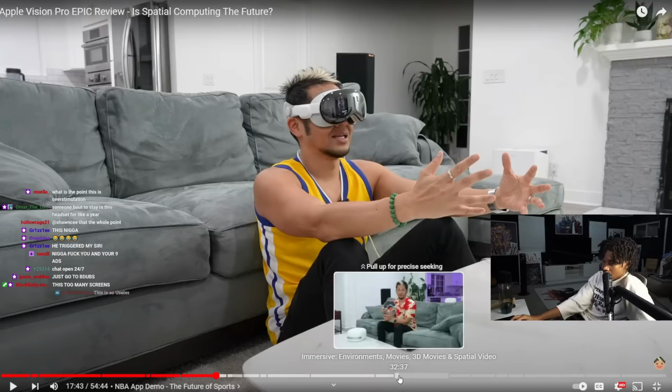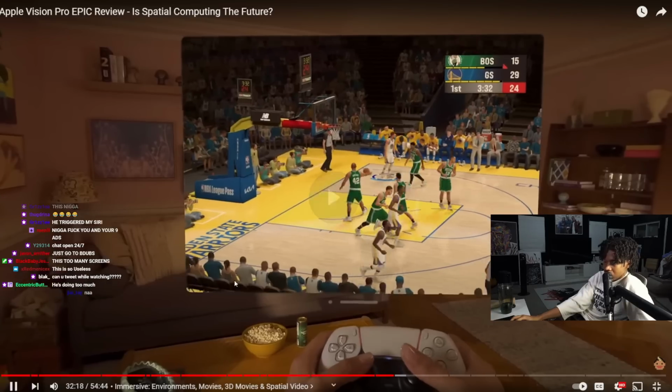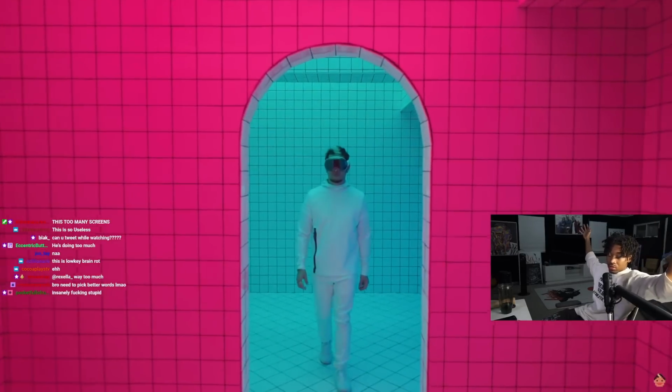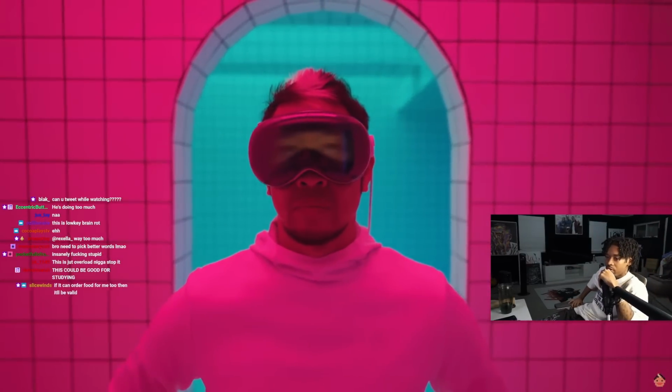All right, let's go to the movie section. What do we have in terms of video? Now, if there's one word to describe the Apple Vision Pro, that word is immersive. Let me see how deep into the movie headset I can be. I gotta use it and test it out in half an hour, hands-on experiences before this review. But now that I've had it from an immersive video standpoint, this thing is incredible.